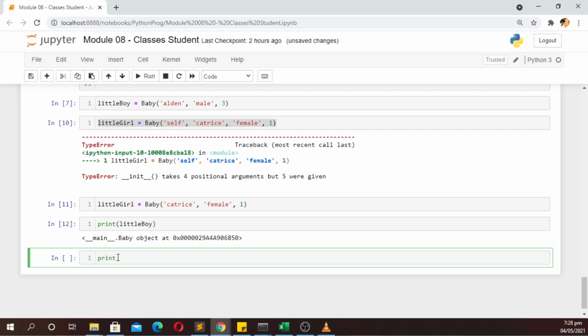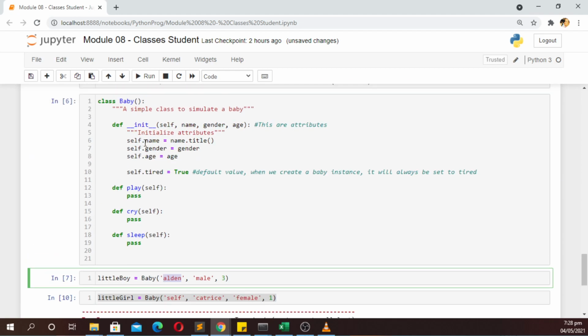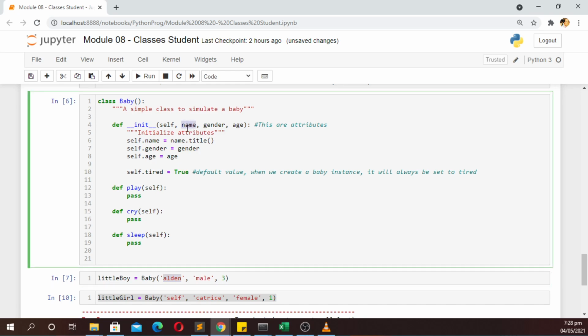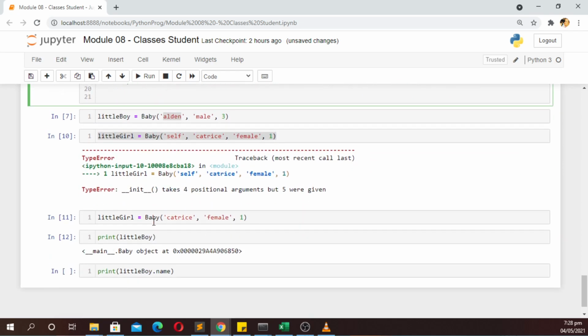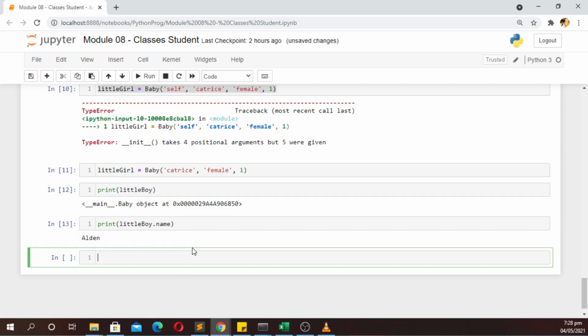Let's try to do it. Print little boy dot name. Ayun. So, kailangan mo pala ng ganyan. Opo, kasi kapag naglagay ka dyan ng dot name, si little boy, tandaan mo, may value yan. Paano nagkaroon ng value yan? Kasi po, pinasa niya rito. Ang kanyang pangalan na name dito ay nakapasok dito sa kanyang my name. At yung my name na yun is meron siyang sarili niyang pangalan. So, basically, ganun mo lang tatawagin. So, when you press shift enter in here, lalabas dapat. And if you do something like print little girl dot name, so something similar should happen.